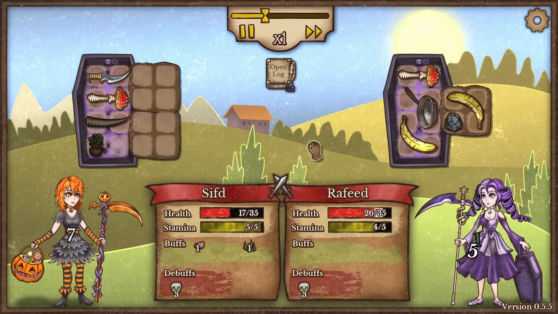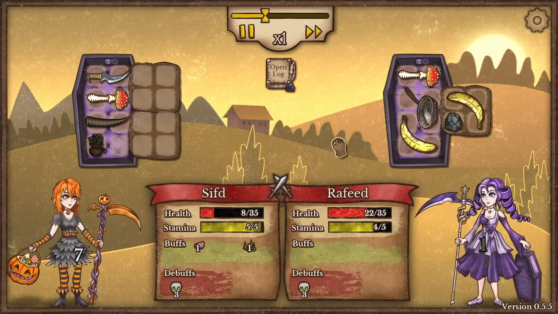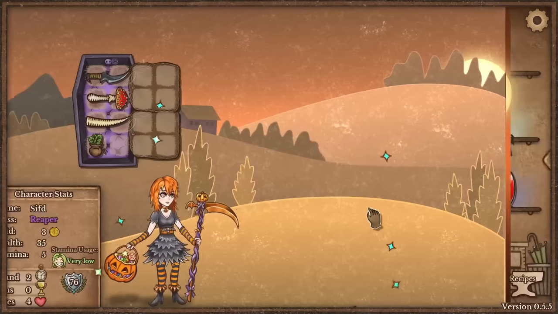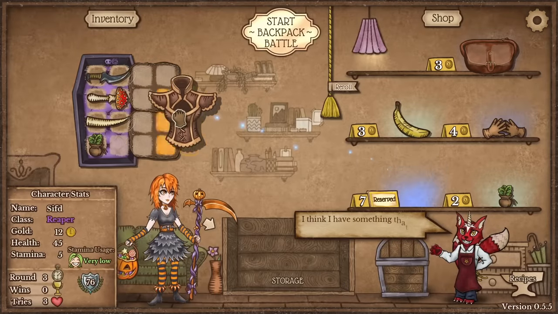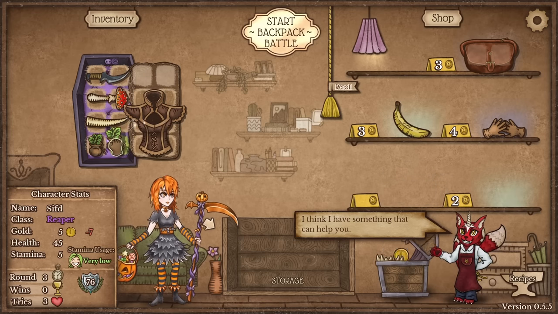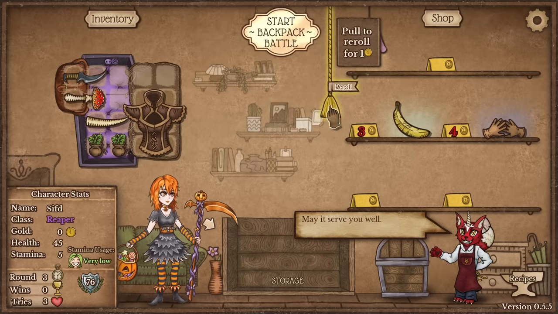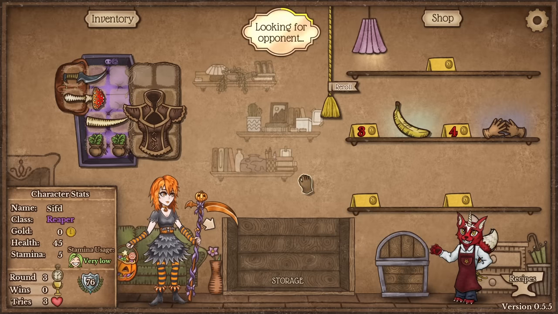Now, they don't have a double banana here, which that alone is a free win for them. So, Rafid also beat us. I will start reading names from here on out. So, you know, names have meaning. Let's go here. And let's also get another regen. And another attack speed, which I can give to the dagger and the poison. And let's go on again.